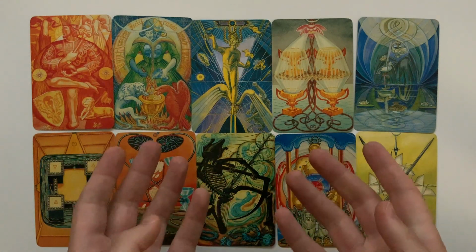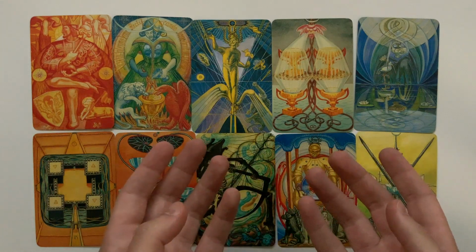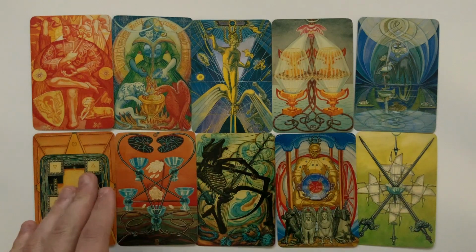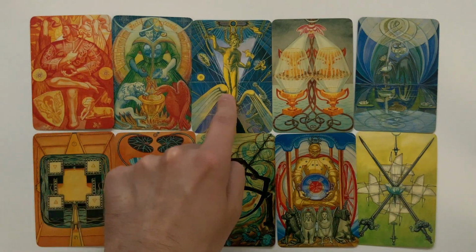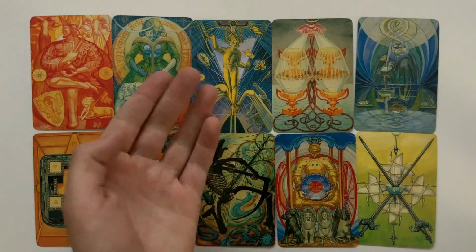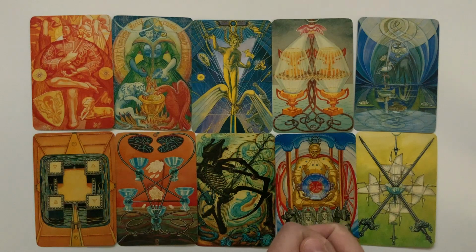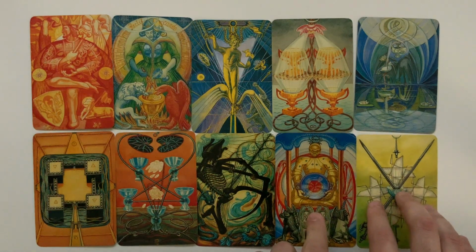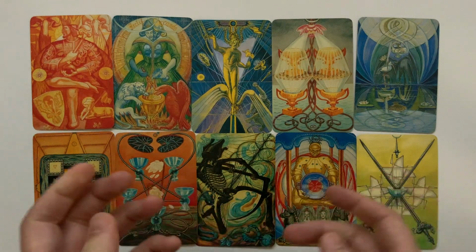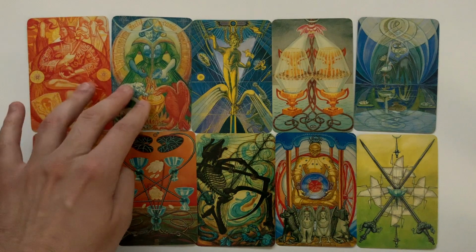And I think the reason that it has stood the test of time so much for me is that this is the deck I really learned with. These are the images that come to mind when I think about, like, what does the Magician mean? What does the Chariot mean? I'm pulling from this image and then kind of superimposing that onto whatever other deck I'm using. Which, in an ideal world, I think we would kind of meet each deck where it was and read that way. But who's got the time? I only have so much brain space and I have to learn 78 things anyway.